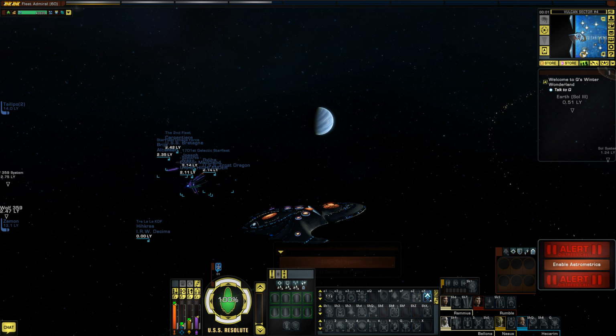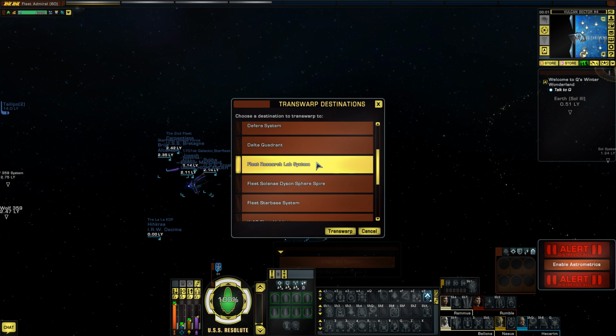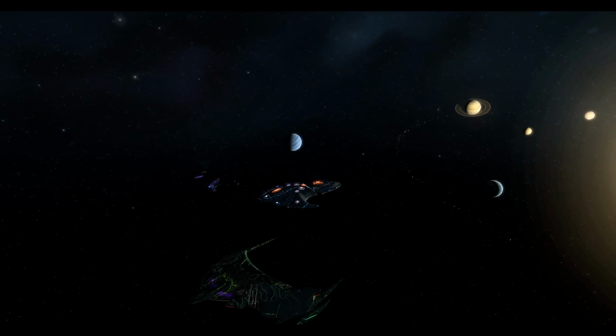Now, like I said, I do want to quickly head over to, I believe, Drozana or Deep Space Nine, because while this event is running for this week, you will be able to get 1 free Phoenix prize pack per day. I'm just going to go to Deep Space Nine because I can transwarp there.